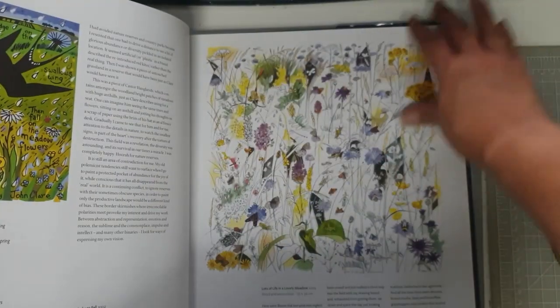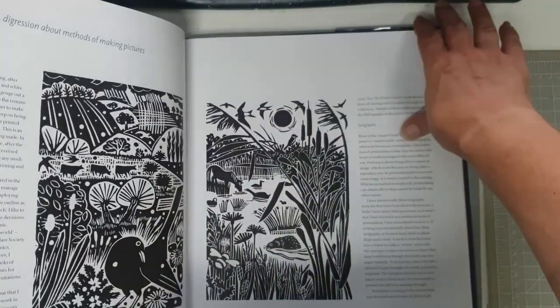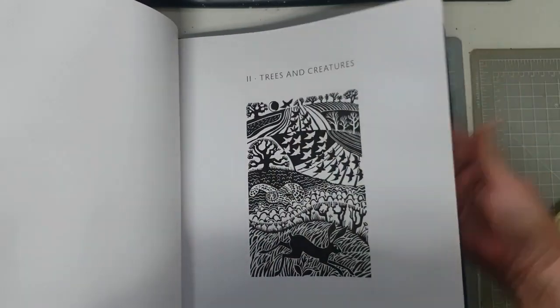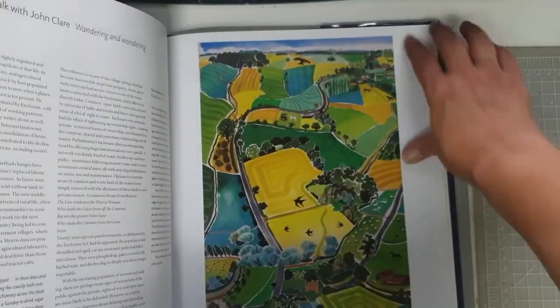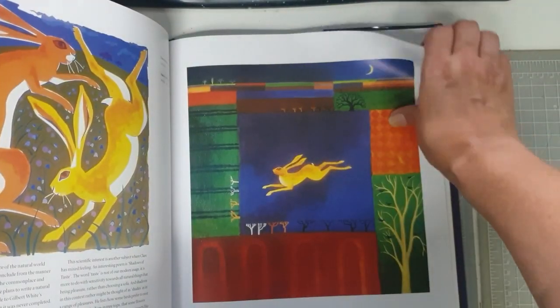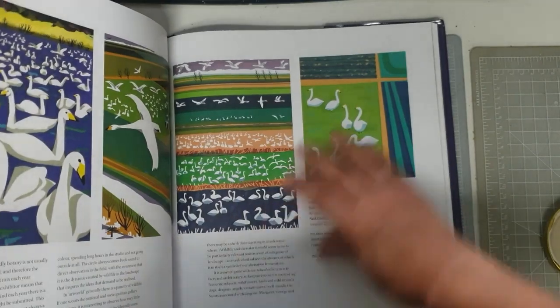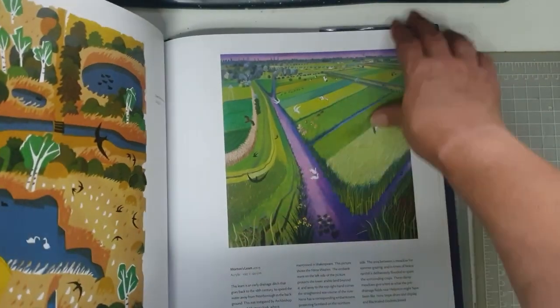But yeah, there's all sorts of different types of glorious pictures in here that I think would be inspirational. But it's that link between the poetry and the pictures that she has taken on board, which I think makes for something that's even more interesting. And it was all to do with living in the same vicinity as John Clare had lived in when he wrote his poetry. So yeah, it's a really interesting book, but it is large.